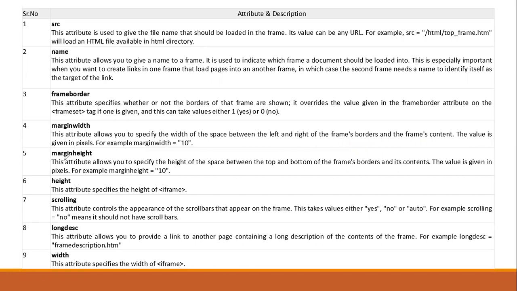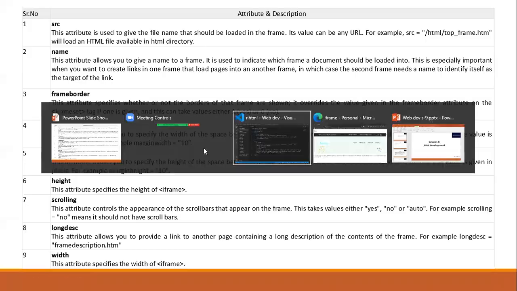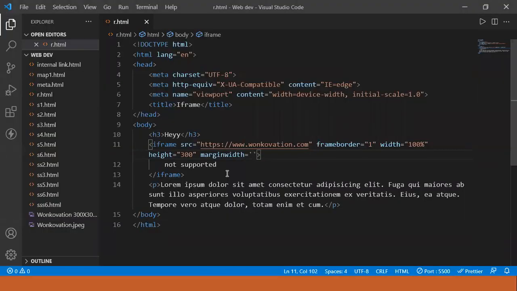So applying the margin width, we have to give margin width equals 10.